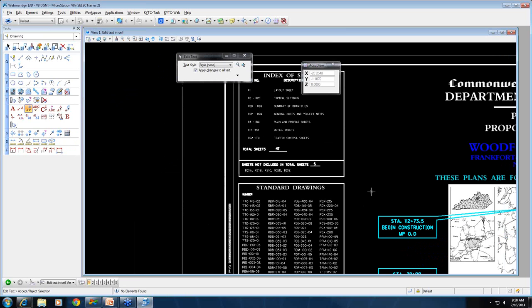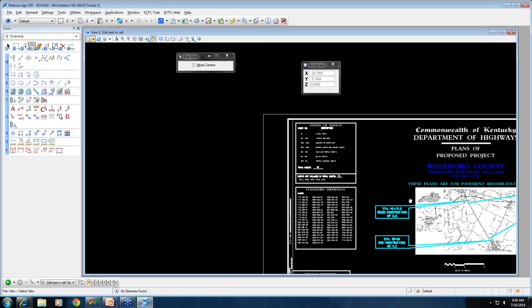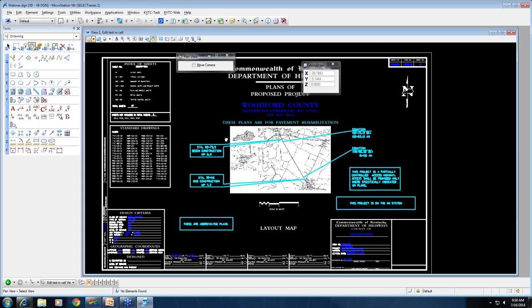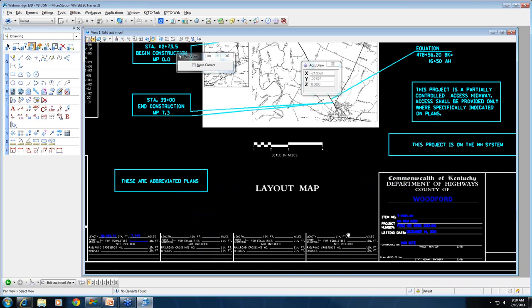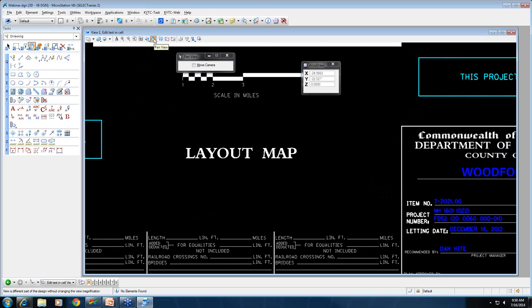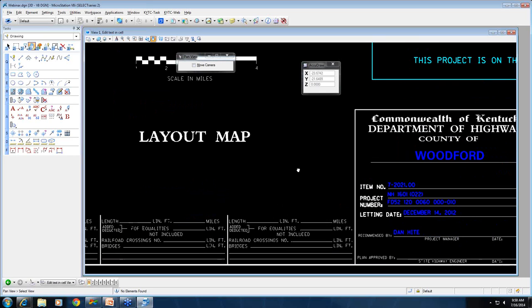But one thing I did want to point out inside of this design file is the inner data fields. This particular one, I just grabbed this project. To be honest with you, I'm not for sure exactly who did it, but the inner data fields weren't used in this part of the sheet border.